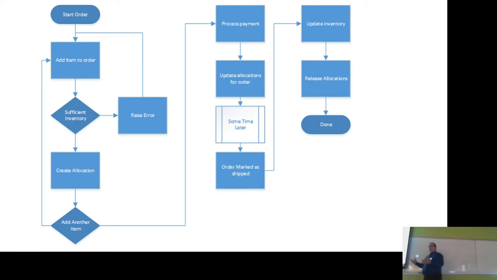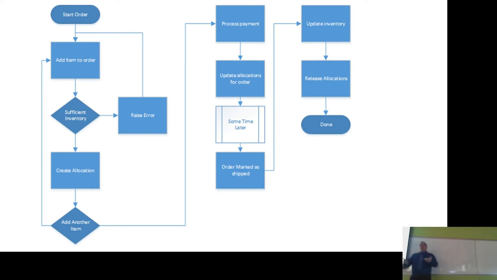This would be like the t-shirt suppliers, or the grocery providers. Some people actually buy groceries online, they deliver it, and they allocate the inventory for the entire order. And the way these work is you go to add an item to the order, it checks to see if there's enough inventory. Now, the way the math works is it says, how many items do you want? Is this less than total inventory minus whatever has been allocated? So let's say there's 20 items, five are allocated, it assumes inventory is 15. A little bit of magic math happens in there. Therefore, if you want to order 16, it's going to say, too bad, you can't order that because we don't have that many in stock.